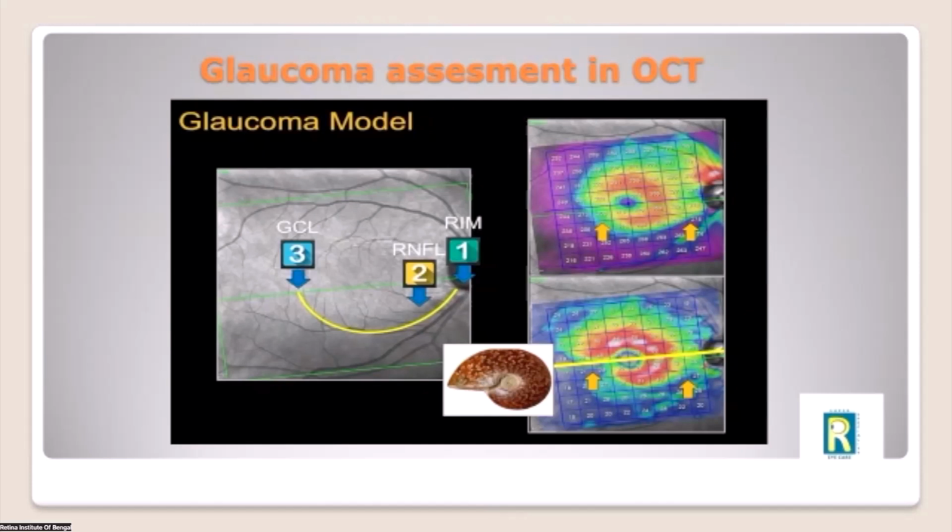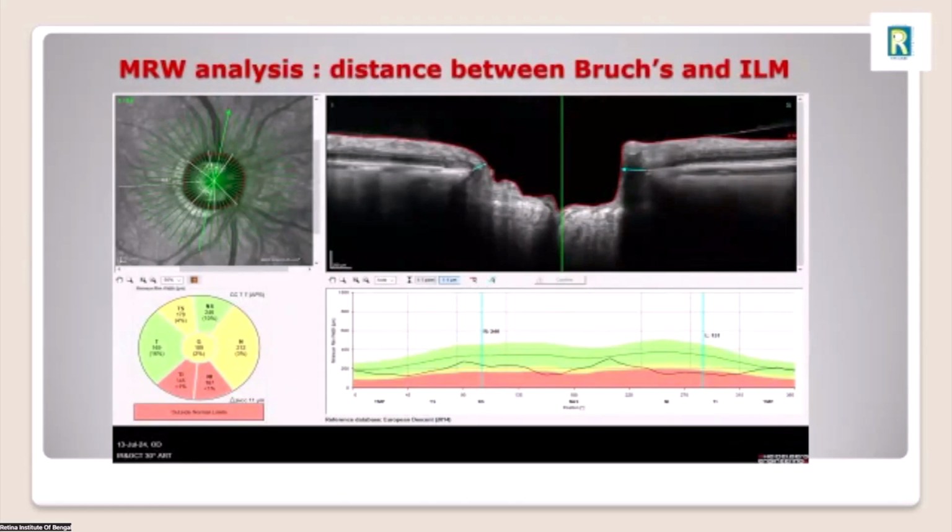And here, this is the ganglion cell layer. You see this is a red color, which means it's very thick here. And this color code is how it represents. There is a notch here, and this notch is appearing because at this area the nerve fiber layer is deficient. So the river is coming down from the mountain, there is melting of the glacier lake. Also in this area, the melting is very prominent, which gives a classic picture of the shell of a snail. You can see the notch here. So this is the thing that we should focus on in glaucoma, and Spectralis very nicely delineates that.